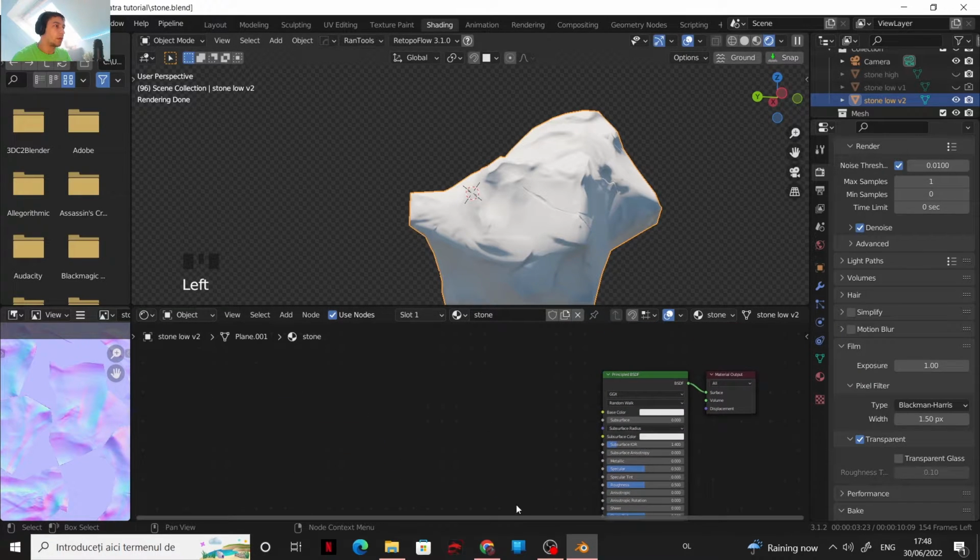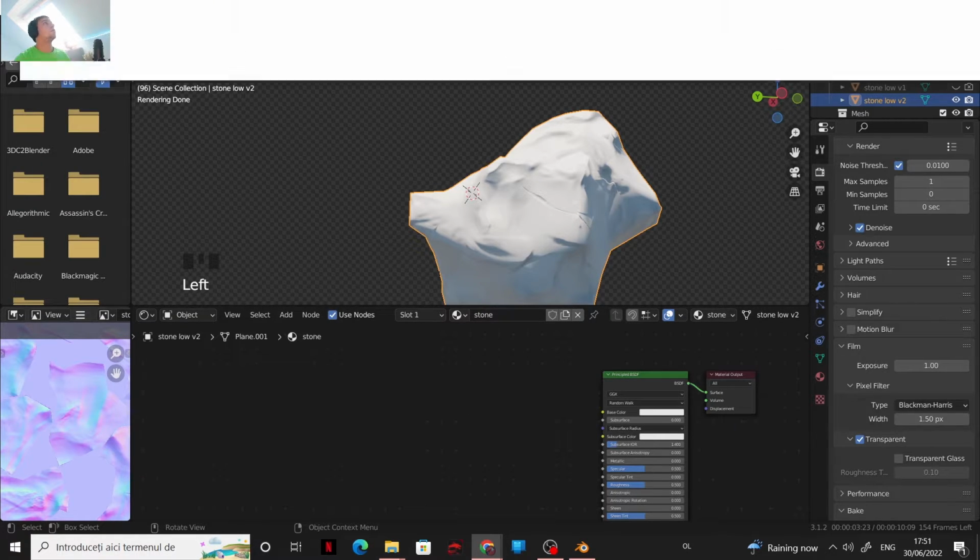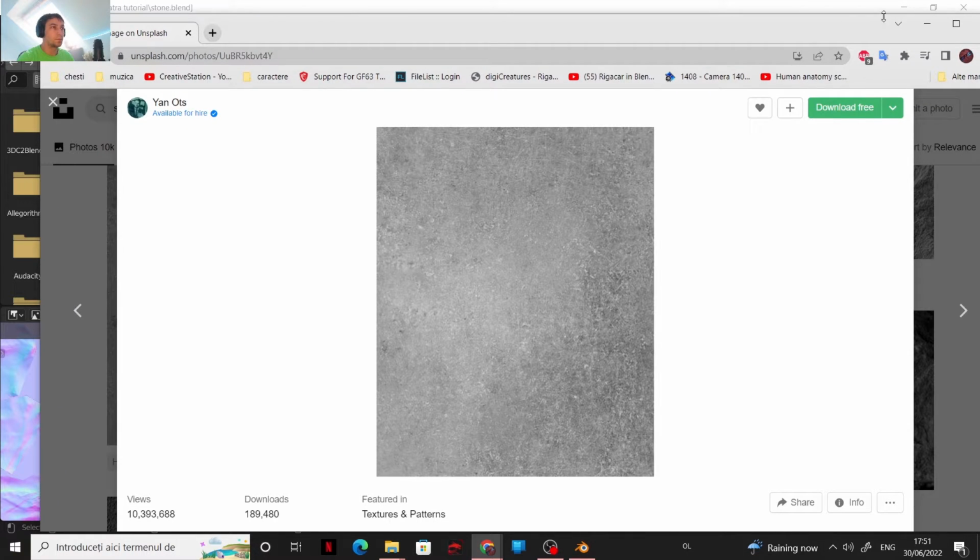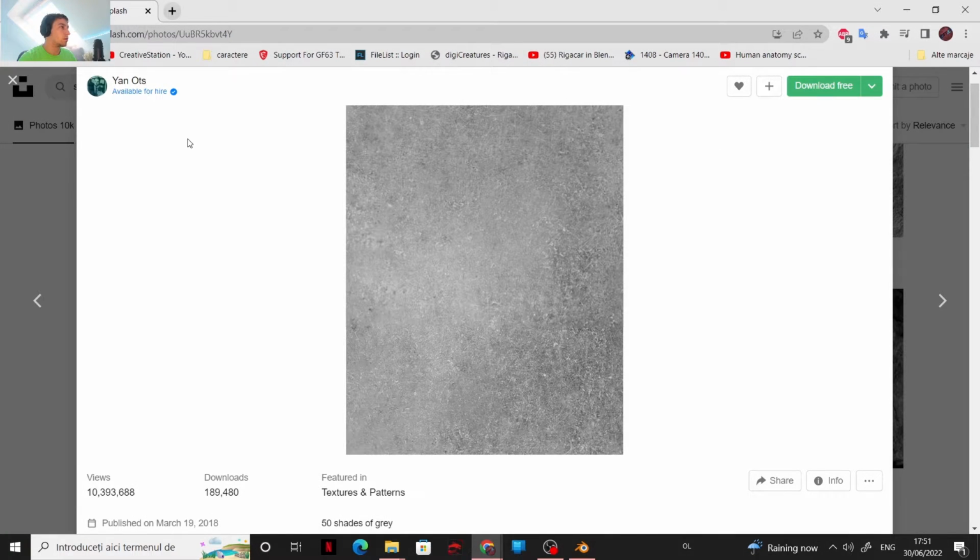Okay, so now I can get some stone texture. So I got this cool texture from Unsplash.